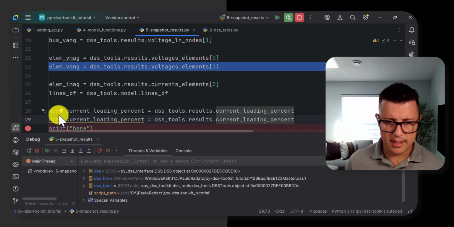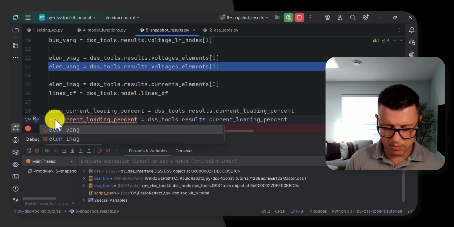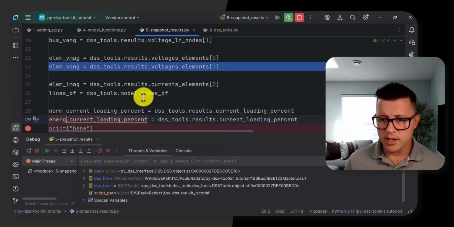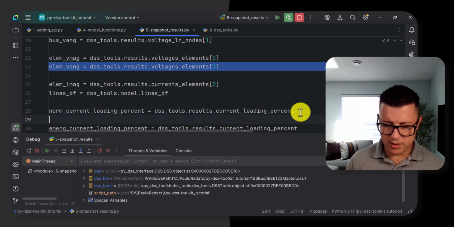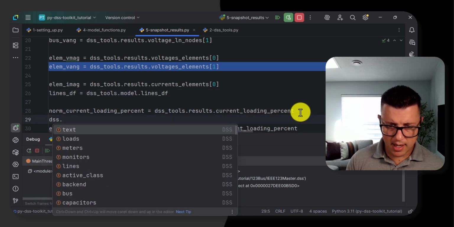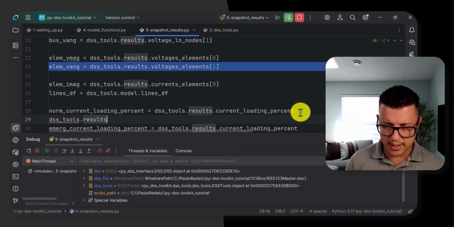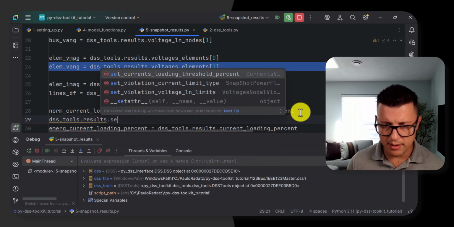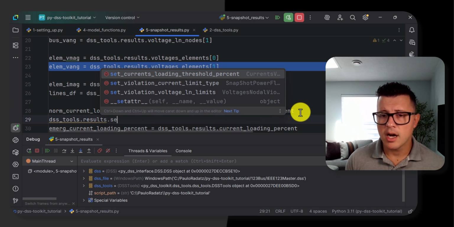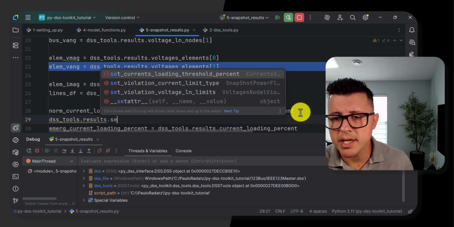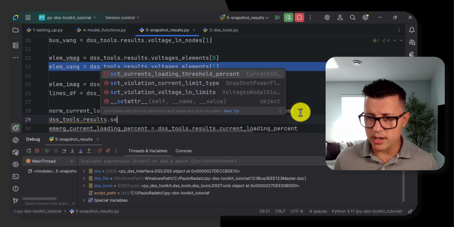Now, if you wanna look at emergency, you need to do the following first. So DSS, and then DSS tools, right? And then you go results, and then there is an option set if you want to set something. And then here is going to be the violation current limit, okay?